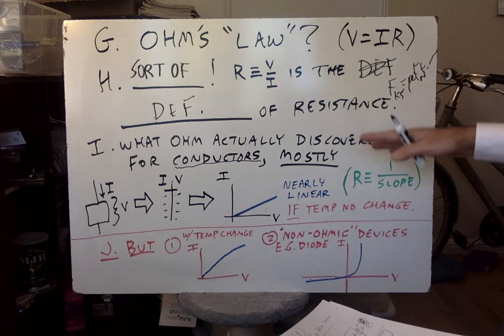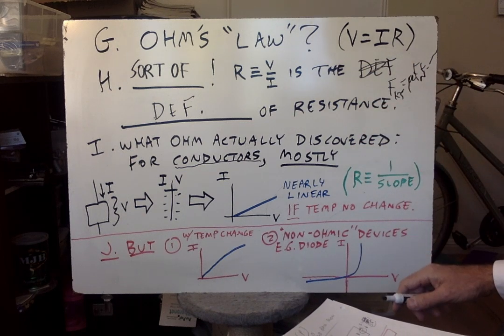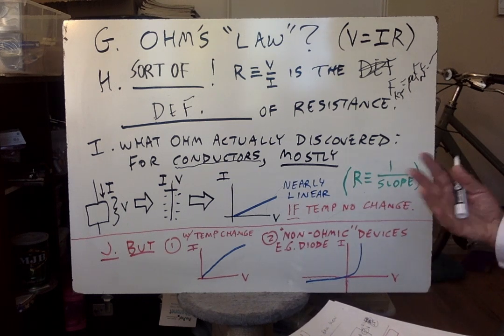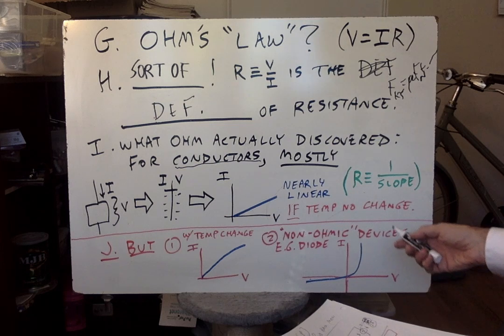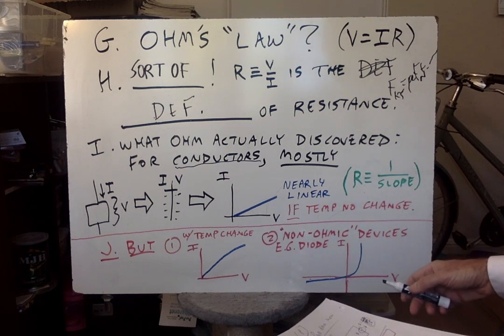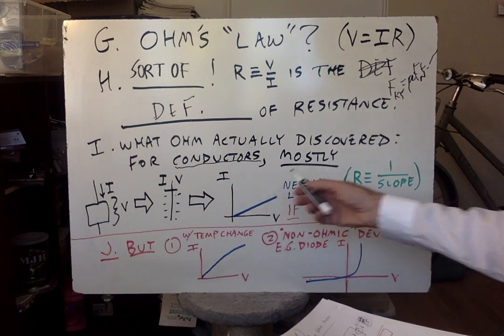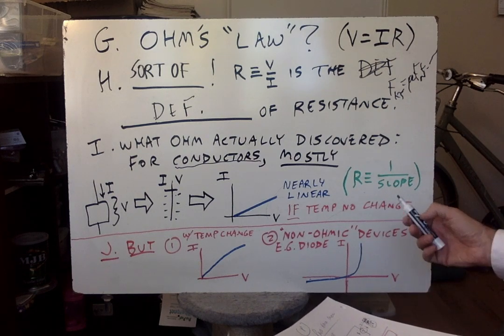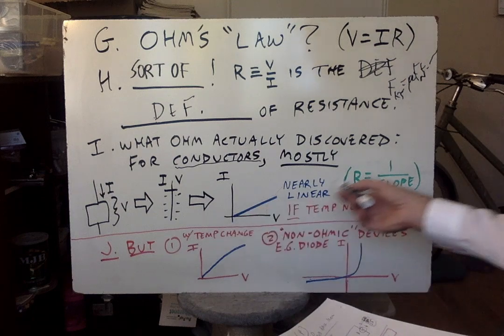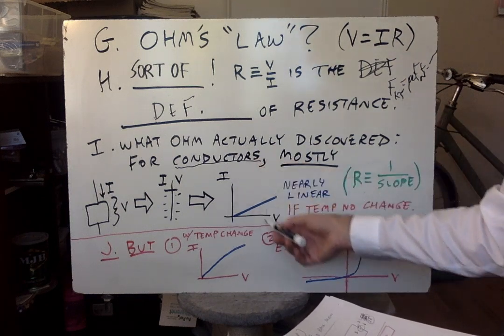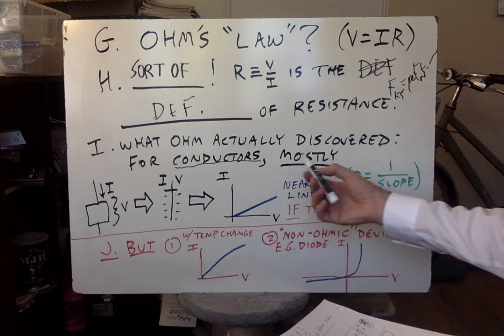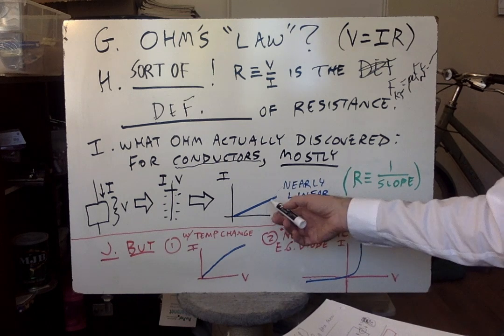It may come up a little bit in our AP Physics course, but not very much. Resistance is more practical to use, easier for human beings to think about and talk about, and so resistance has caught on rather than conductance. So the slope of this line is conductance, and the reciprocal of the slope is what we call resistance. So that's the law. That's what he found: for conductors, this relationship is very, very close to linear. Often within the range of his measurements, it was linear.